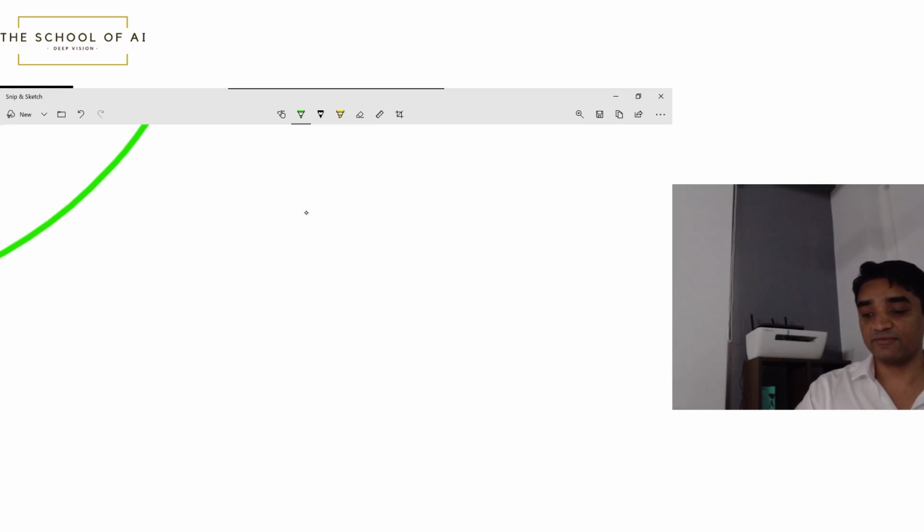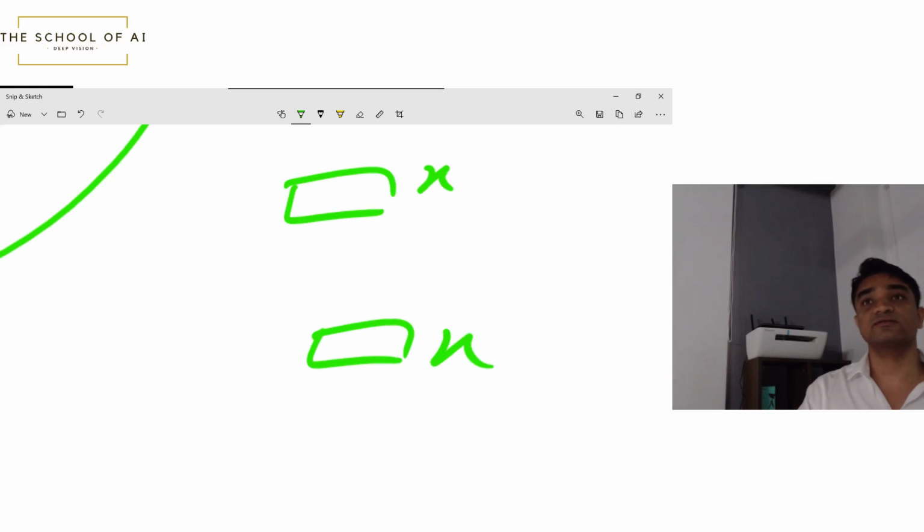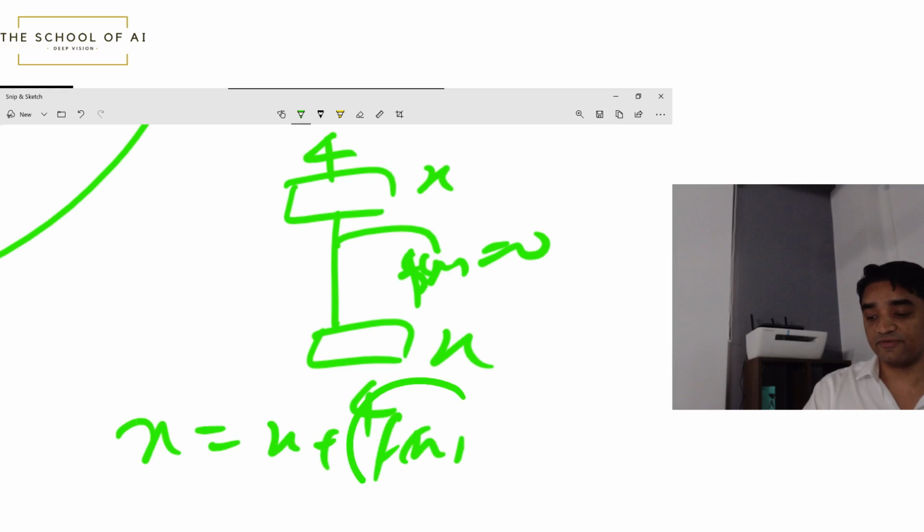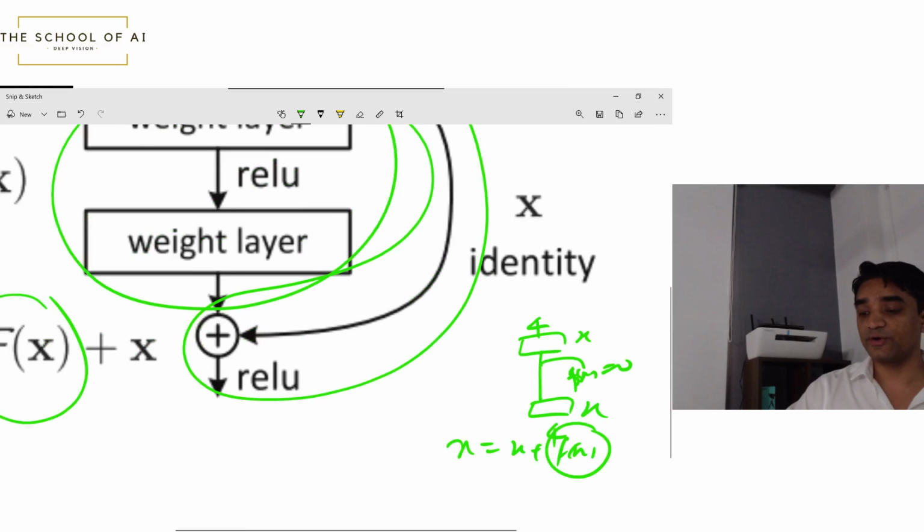The example says that I have this image coming in as x, and let's say I want to get the value of x, so a value of 4 comes in and I want to give a value of 4. If this is one of the problems I have to solve, all I have to do is make sure my f of x is equal to 0. Right? If output is x plus f of x, my f of x has to be 0. So this is one of the things they have explained in the paper, but we are not going to go in that mathematical direction.